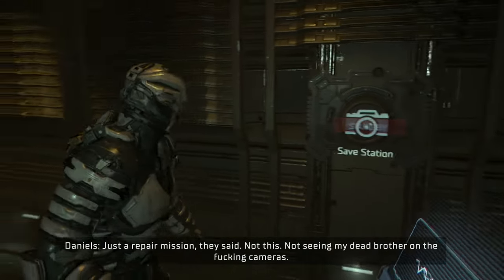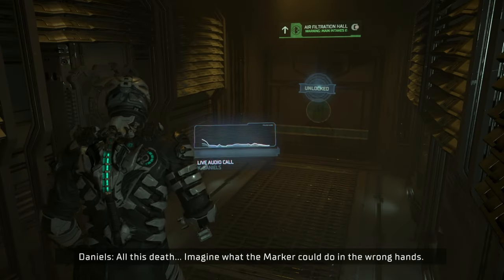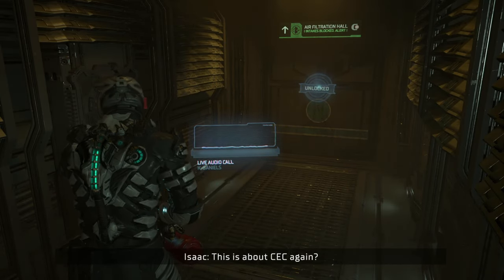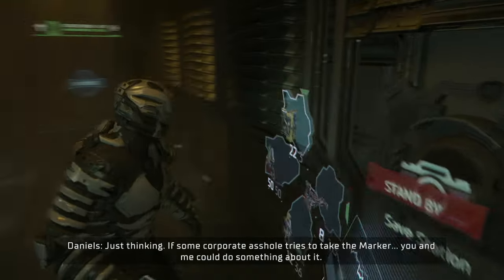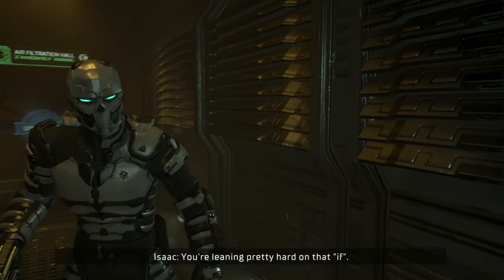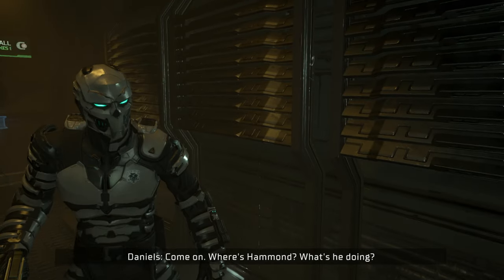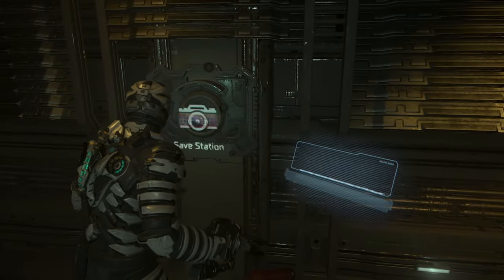Not this. Not seeing my dead brother on the fucking camera. All this death. Damn. Imagine what the marker could do in the wrong hand. Right. Is this about CEC again? Just thinking. If some corporate asshole tries to take the marker, you and me could do something about it. You're leaning pretty hard on that if. Oh, come on. Where's Hammond? What's he doing? I don't know. If I don't focus, or run out of air before it matters. Yeah, exactly.